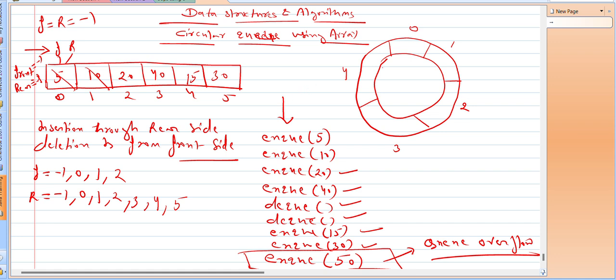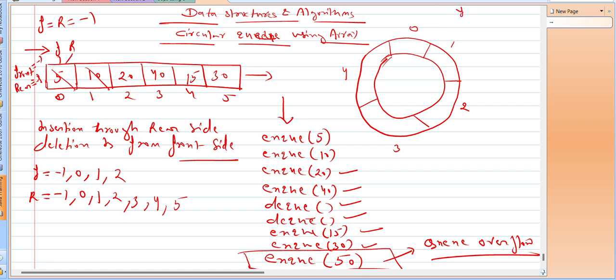In the circular queue, when one side of our array is full, we can insert the elements from the other side, right? And logically, it is represented like this. So if we execute the same operations in the circular array, first we enqueue.